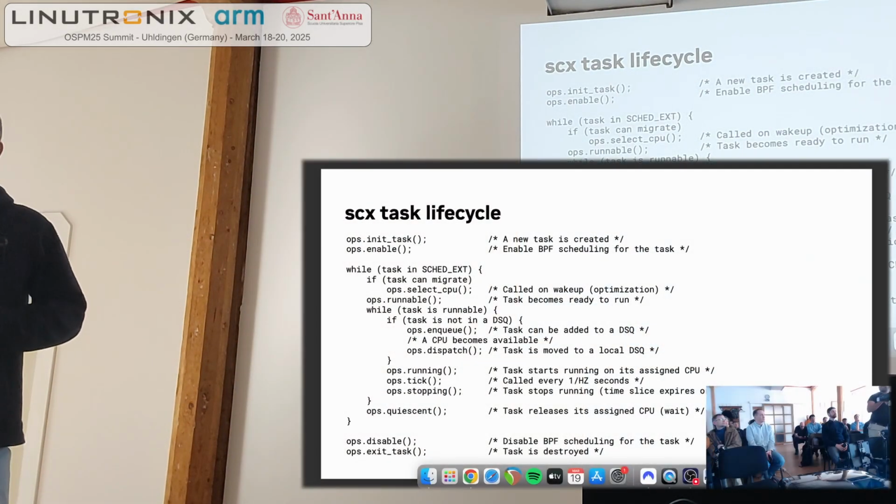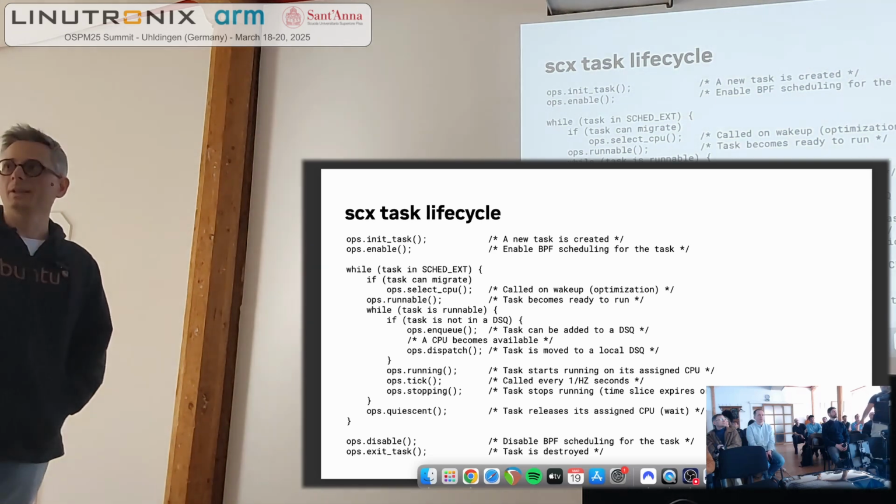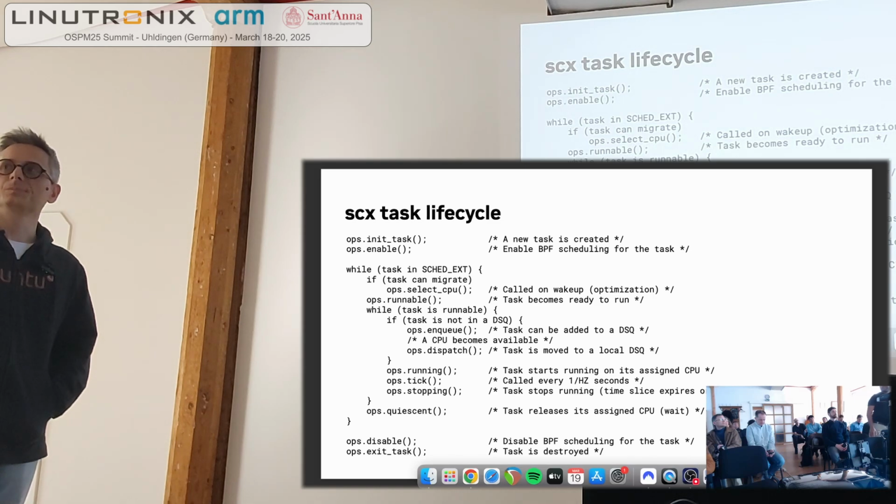That's also kind of how nohz works, right? You don't need the tick to do any kind of accounting. You just turn it off. And then the other point I wanted to make was tickless stuff. You schedule it with an infinite time slice. That's how it works. You tell BPF, oh yeah, exactly, you tell BPF just schedule this for as long as you want.